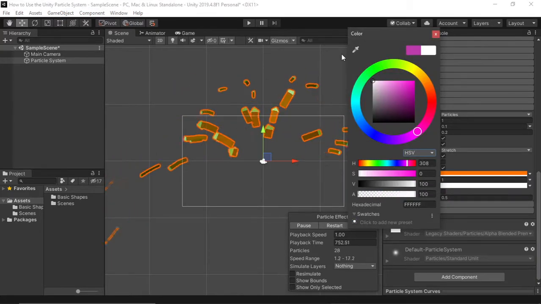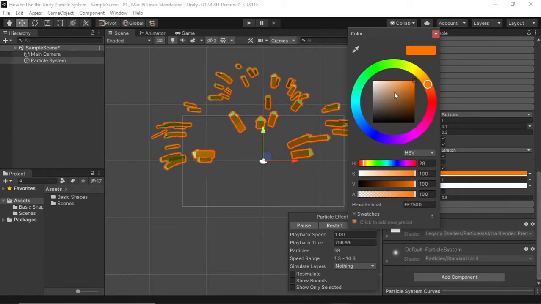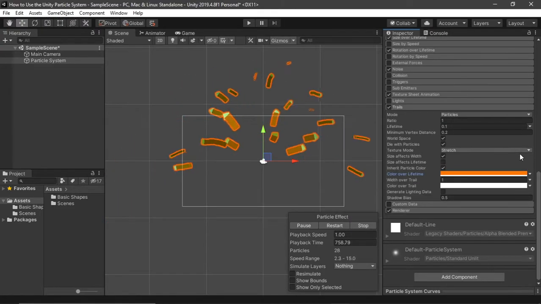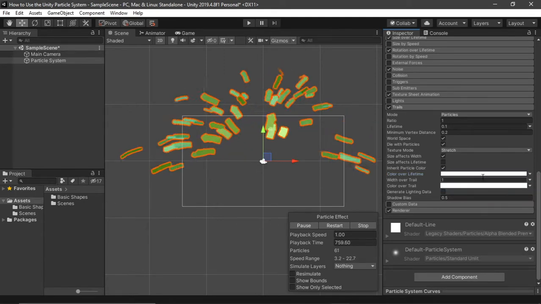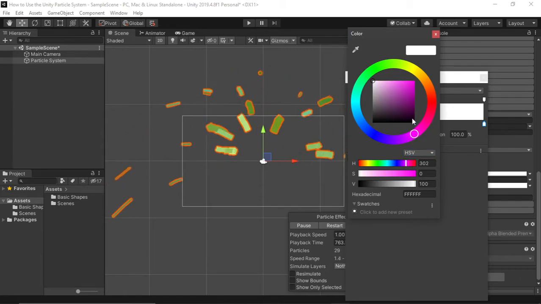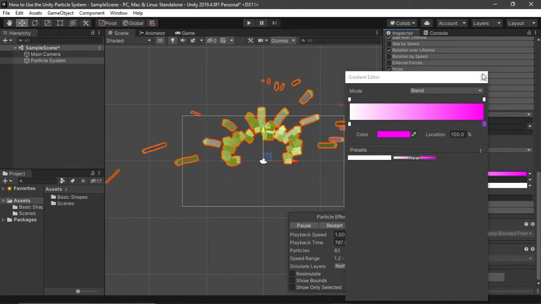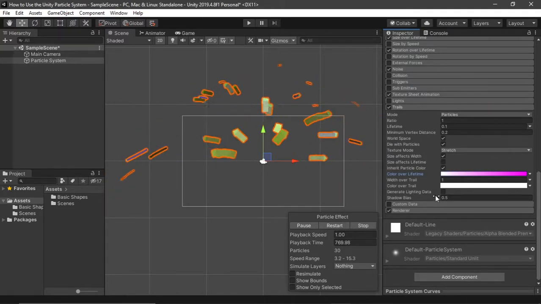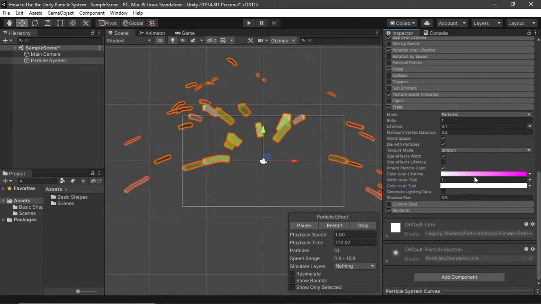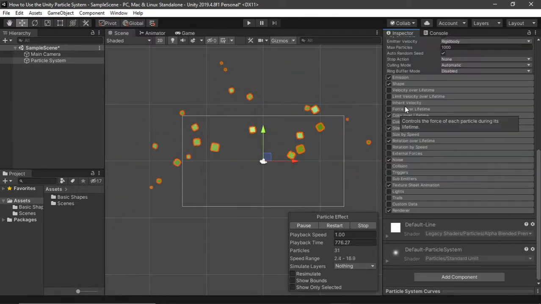These are overriding them, so I'm going to put this at white. Color over lifetime just makes it orange right here, but I would think that it would be better as a gradient, where you could set it to something like purple at the end, so the trail becomes more and more purple as it goes. For this current particle system, it isn't looking as good, so I'm going to uncheck trails.